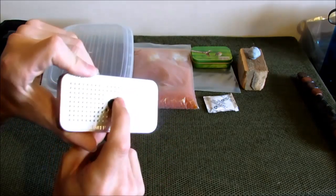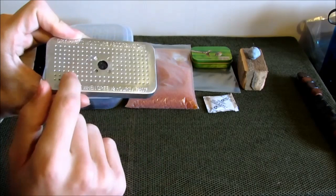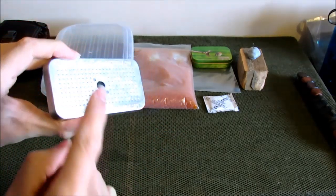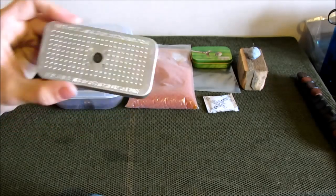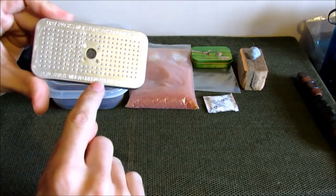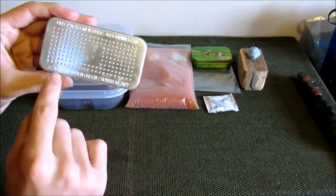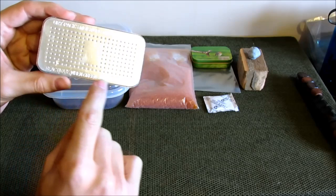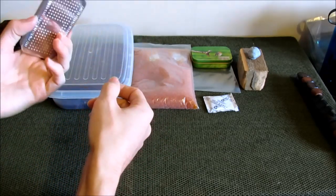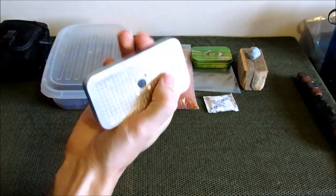Inside here it's the same stuff, dyed orange, and it's got a little window. Once it's absorbed as much moisture as it can, it turns green, and you can see that by looking through the screen. Then you put this in the oven. Reactivate when green — two hours at 280 Fahrenheit, which is about 100 degrees C. So you just put it in the oven and once it turns green it's ready to go again. I got this from Amazon.